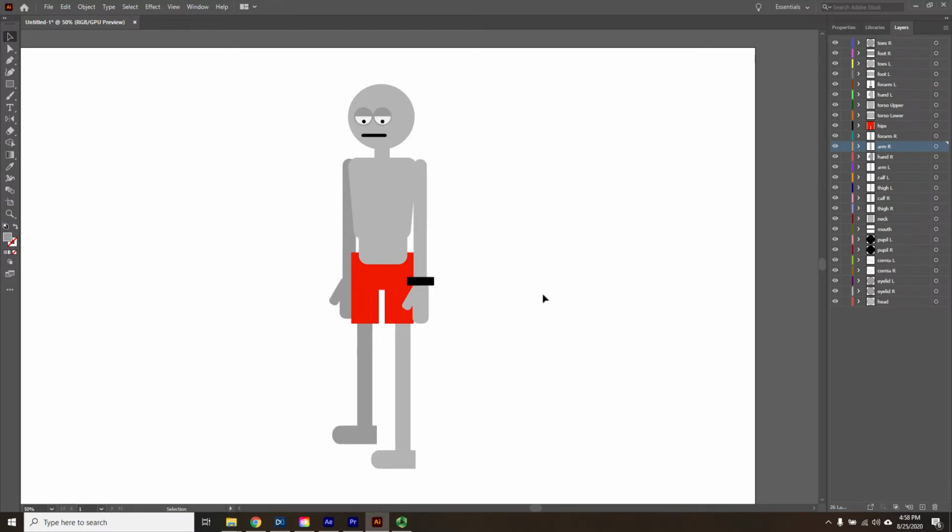Okay, and that's essentially how we're going to create a character in Illustrator so that we can then bring it over into After Effects, and After Effects will interpret all of this as a composition and each of these layers. So you design your character however you want, but keep in mind, you need to have three parts to the upper body, so upper and lower, and then a pelvis, upper and lower legs, feet and toes, upper and lower arm with a hand, head and neck. Now there are different ways that you can do this without this, but again, this is the way I'm going to show you, and it's going to work better if you have all those elements there.